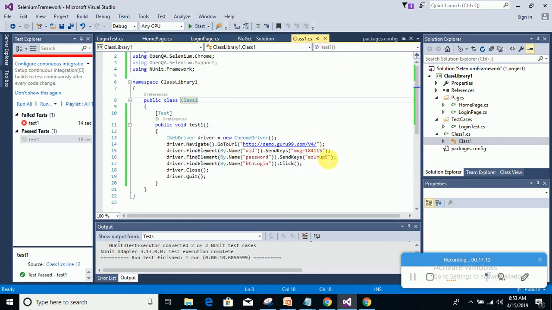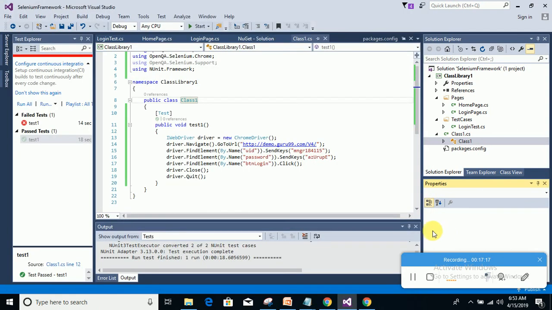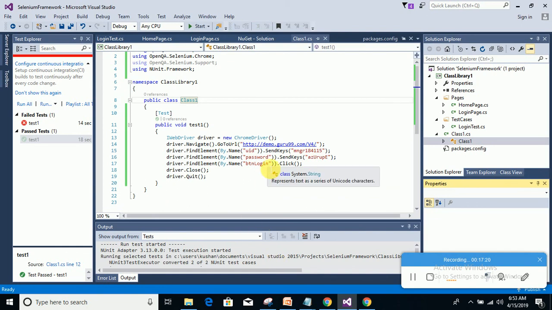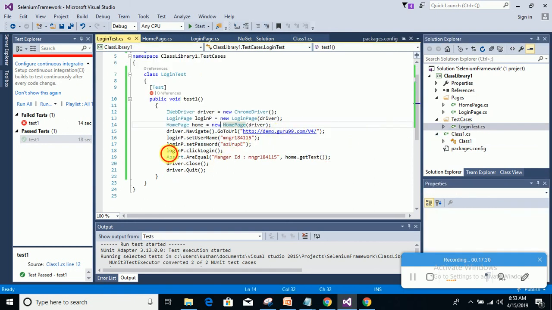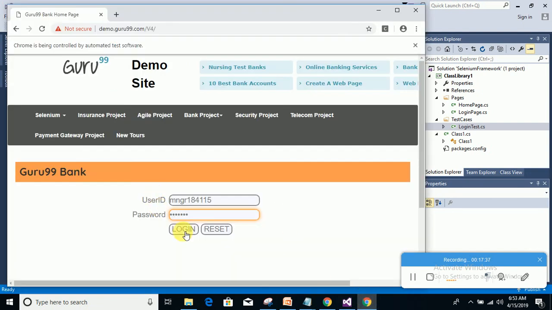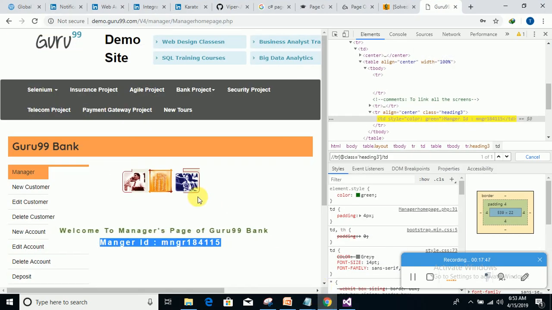And is there a failure? Button login click. Hold on, we have to go here. Login button click. Oh, we got an error. That means my element has changed. So I had to go to login, inspect, and not this one. I have to go to the main page.